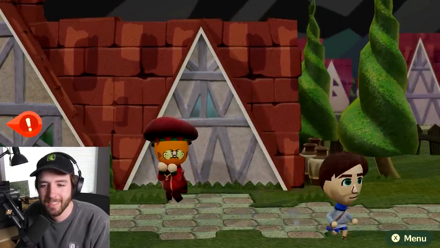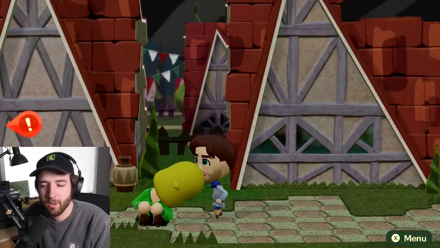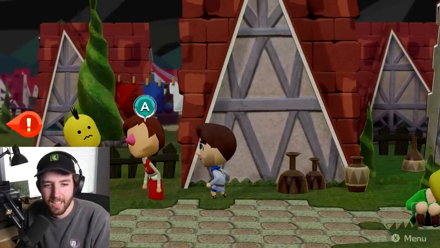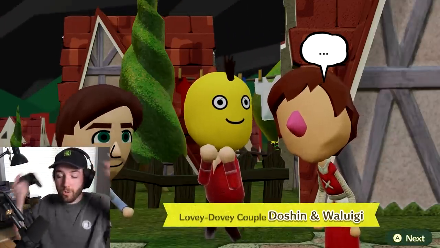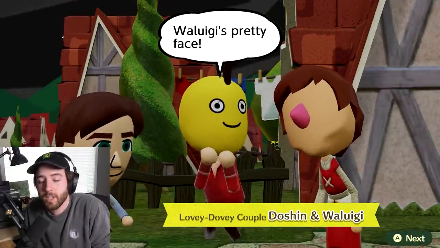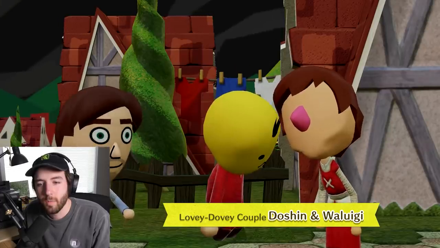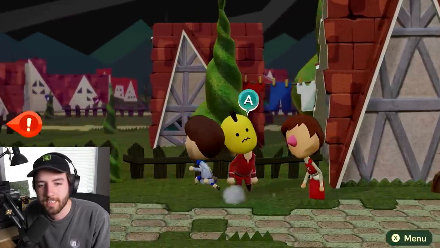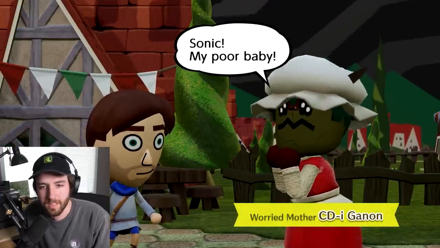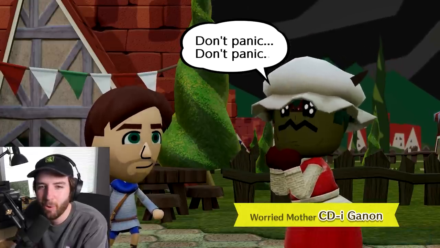Crikey. Oh no, Shrek. Shrek, oh no, it's just your nose. I thought that was an ear. Oh my gosh, this is horrifying. This is legitimately so creepy because, look, you know that's Waluigi, but it's just missing almost every defining feature except for the nose. I'm so sorry, Doshin. Look at those eyes. Look at it. You poor mother.